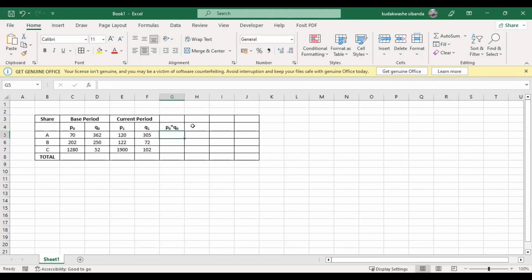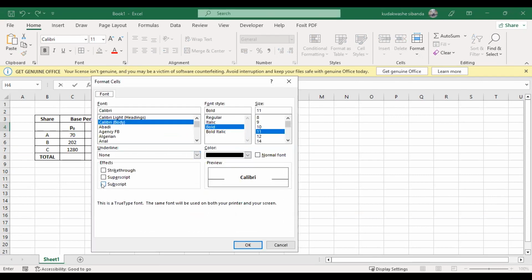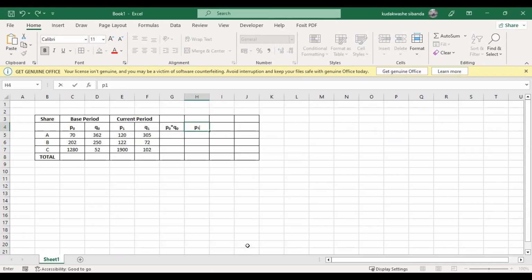Then price for the current period times quantity for the base period.